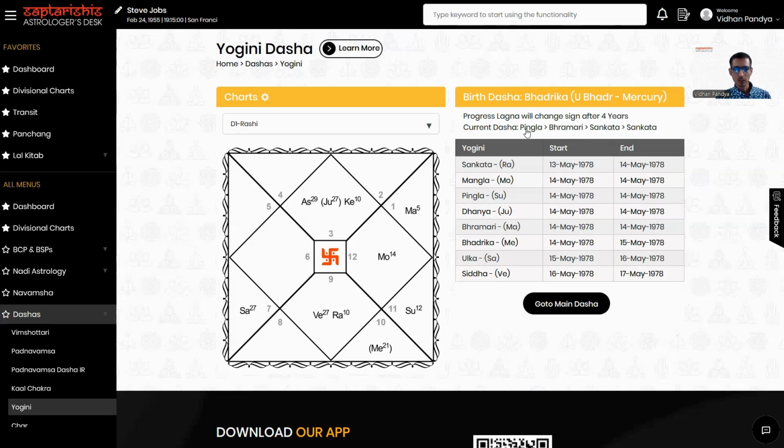So the Lord of Punarvasu nakshatra, which is Jupiter, is in the first house. Jupiter is going to aspect the 5th house and the 9th house. So again, we have to very carefully pay attention to the nakshatra Lord, right? Though the Dasha is Pingla, it is going to give results as per the placement of the nakshatra Lord. Here we are talking about Punarvasu nakshatra, and the Punarvasu nakshatra Lord is Jupiter. And Jupiter is aspecting the 5th house of child and the 9th house also of the child. And it is in the ascendant. And we can clearly see that childbirth is taking place in this case.